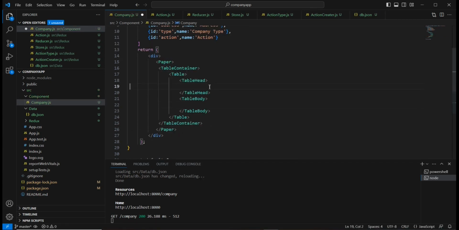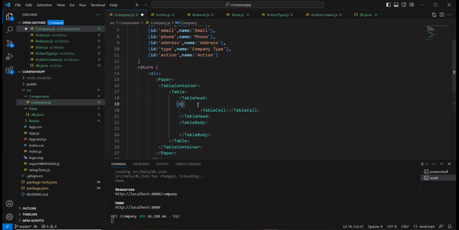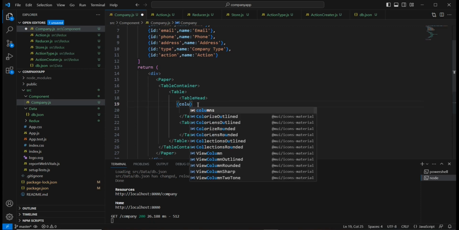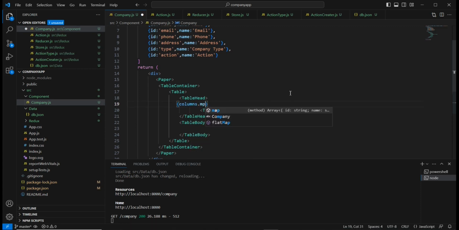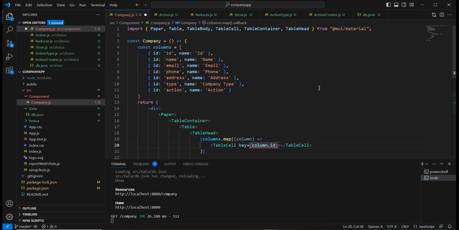In this header side, we have to include this table cell. So let me generate the for loop for this columns array. And in this key, we can use column.id. And in this text, we can use this column.name.